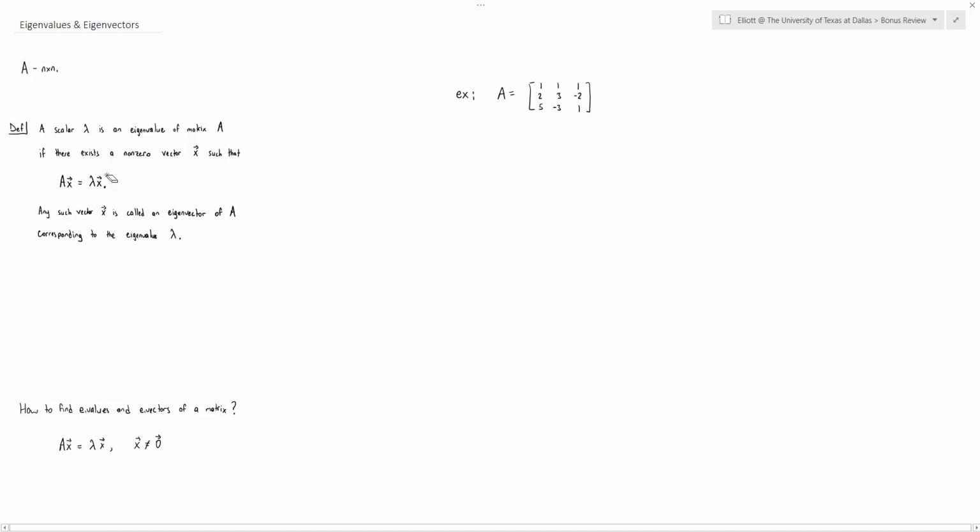First, I want to say one thing about the definition here, which is that you may have noticed that we require x to be a non-zero vector. The reason being that if x were equal to 0, then both sides of the equation would be 0, so both sides would be equal. So x equals 0 is kind of like a trivial solution to this. So to get something interesting, we want to require x to be non-zero, okay?